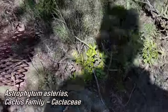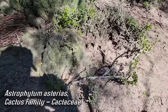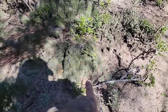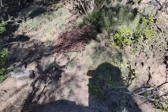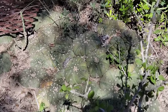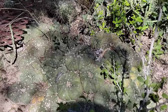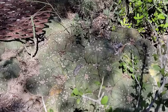Here we go with probably the largest clump of star cactus. I think these are all individuals because Astrophytum asterias doesn't pup. This thing is massive - I was here three years ago and it was not even half this size. It does appear some individuals have died, but there's more than enough recruitment. The landowner keeps little grates over them because the rabbits were going to town on them, but the bitter-tasting alkaloids in the cactus have been more than enough to keep them away. The landowner was really nice - she let us get some seeds a few years ago, so now there's ample stock plants growing by a friend for restoration purposes.